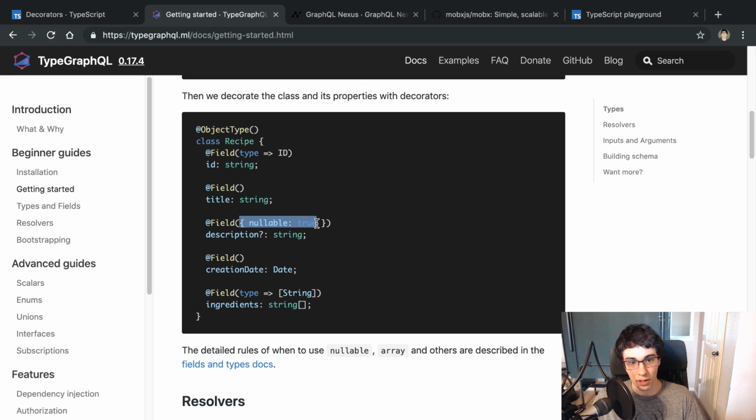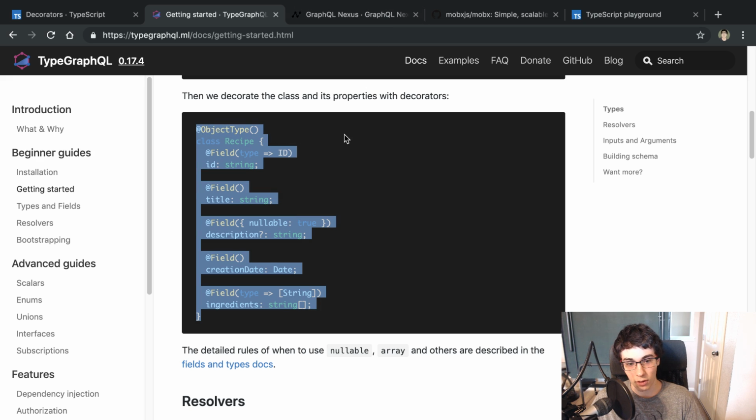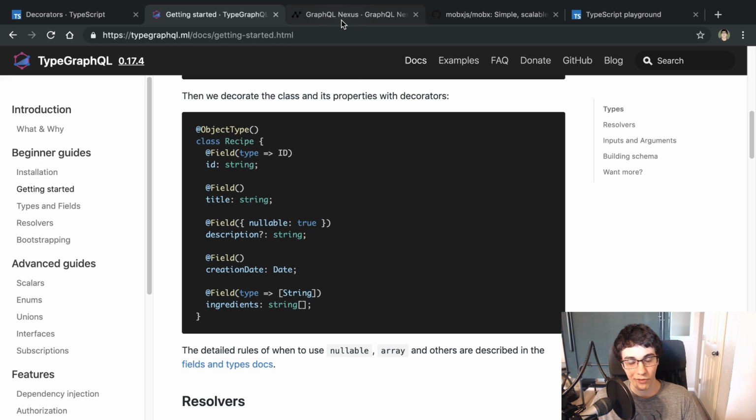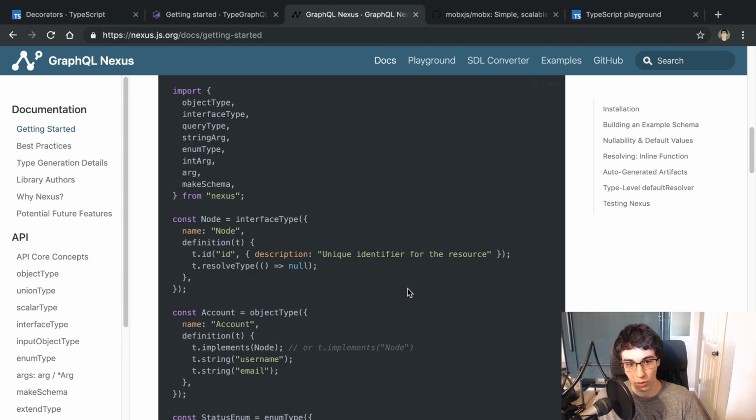So for example, here we're saying that this is a field and it's nullable, or here that this entire class is now an object. So basically we're just telling a library some information, we're denoting something with the decorator, and I think that's really the main thing to note, and that you can pass objects and parameters into decorators to set options. But note, there's really no reason why you have to use decorators for really anything. I think for the most part, there's a counterexample where you can build it without decorators.